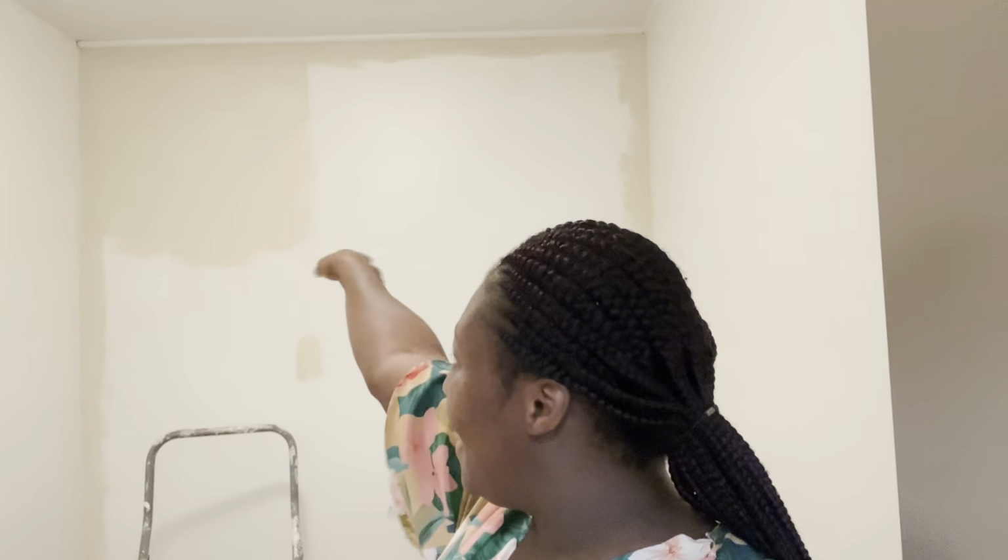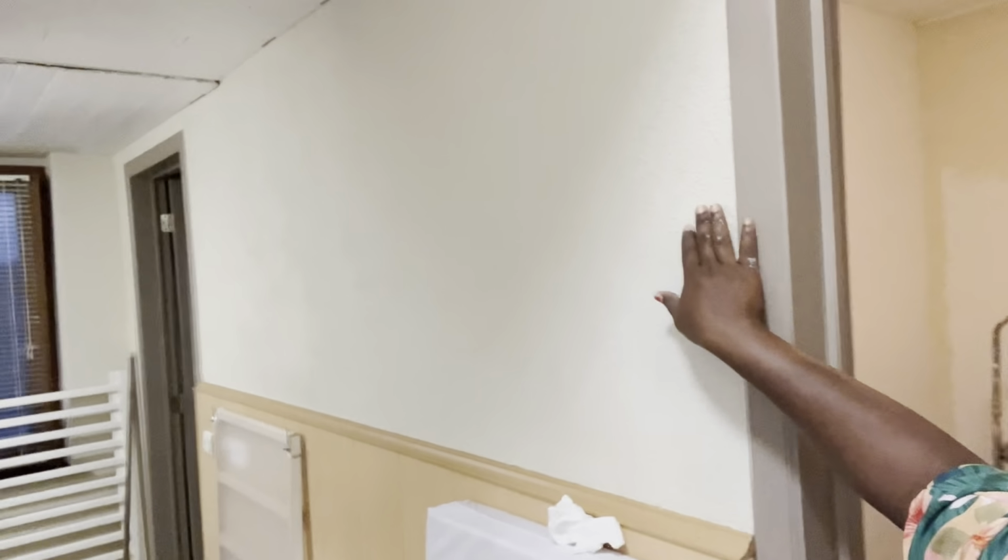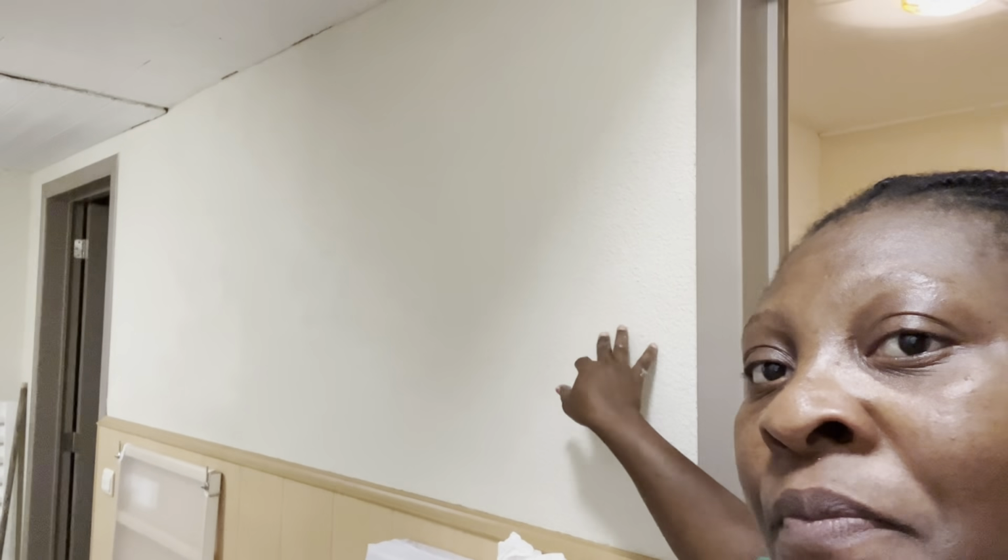Yeah guys, so we changed the white to this vanilla color. Normally we use this vanilla color to paint the entrance, the same color as this, okay? To me, I don't really fancy it, but my husband says it's nice. I was thinking of a different color, but he says we should manage what we have.